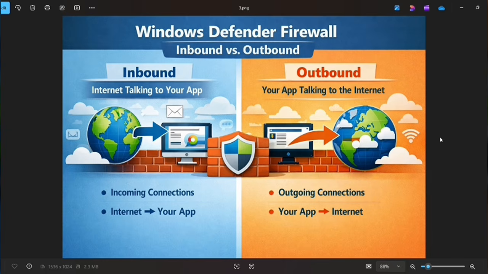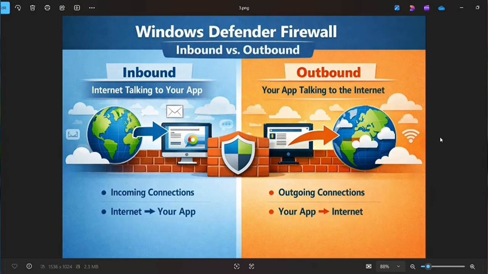Through this diagram you can see, on the left-hand side, the blue side, a global network trying to connect to your app, and the firewall comes in between. And the outbound, the orange side on the right-hand side, shows your app trying to connect to the global network, where again the firewall is coming in between. So through the firewall you can control both connections.